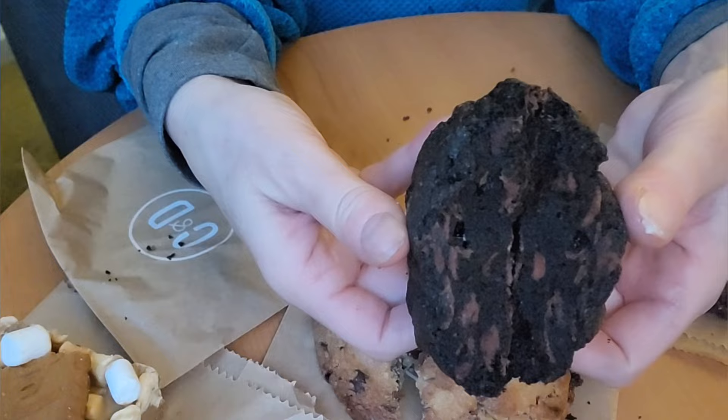Guys, this is right up my alley. I've tried a few bakeries while I've been here and filmed a little bit. I haven't tried all of them of course — there are way too many and I want to be able to fit in my seat on the plane home. What I will say is there is a difference between American and European desserts — a lot of you probably already know this. Both are delicious, but the European style is definitely less sugary. It's more light and fluffy, where American tends to be more sugary and dense. That would be my take. Highly recommend Crumbs and Doilies — seriously delicious.